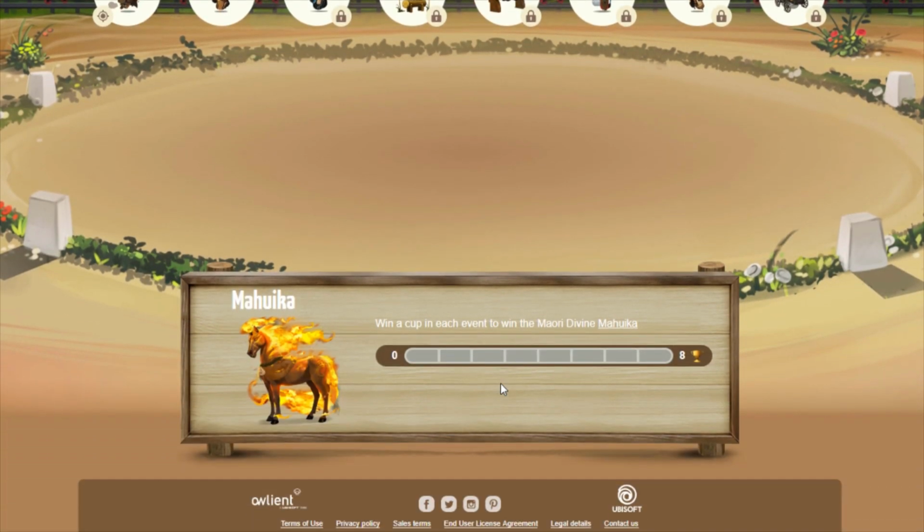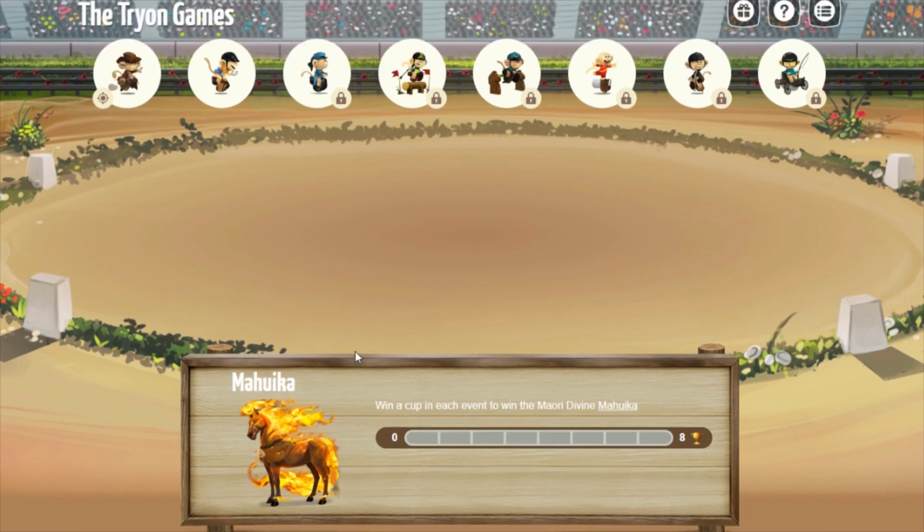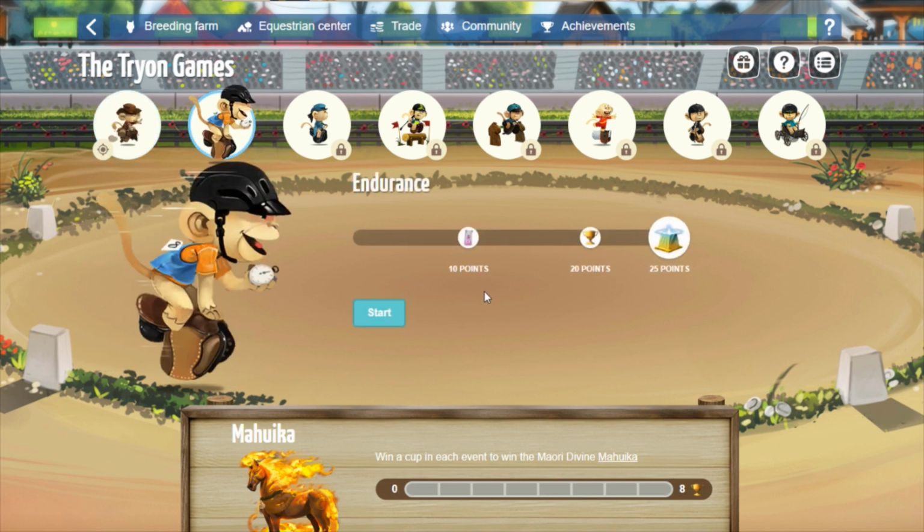If you want the divine, you have to collect the 8 cups. That's a cup from every single board, and in order to get the cups, you have to get the points needed. For the reining board, we need 13 points. For the endurance board, we have to reach 20 points, and so on and so forth. There are some sort of jackpot prizes. If you want to count 30 mash as a jackpot prize, there are 2 big prizes for each board, and the points that you need to get for those big prizes differ per board.